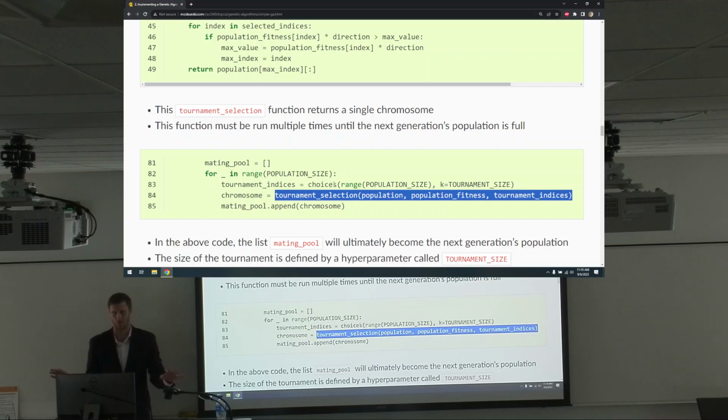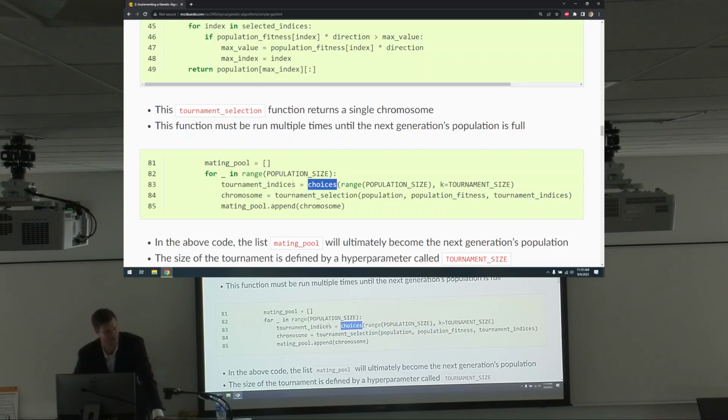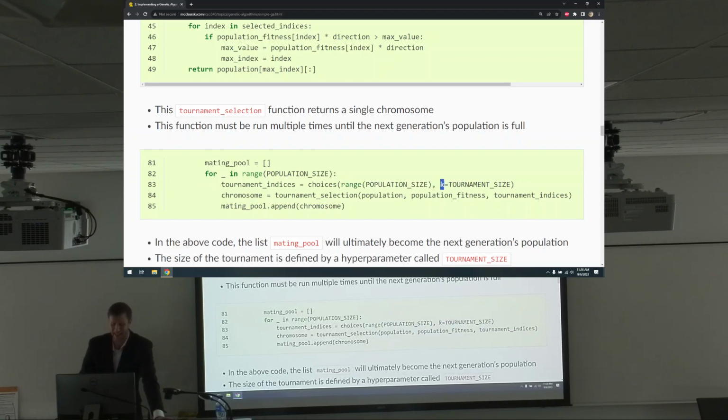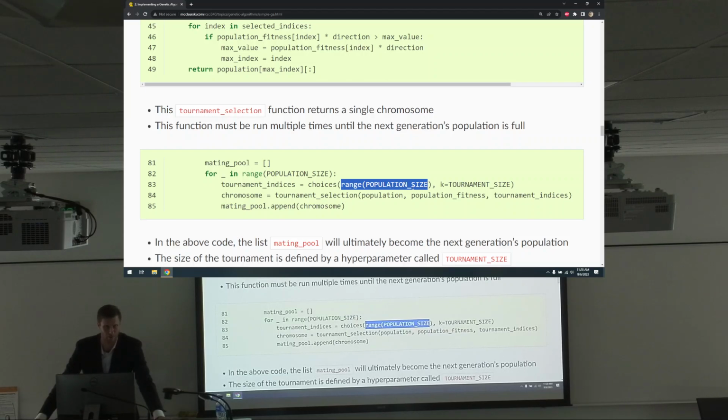Any questions on this one? If what's throwing you off is choices, because I'm seeing some blank stares, all it is is a list of 0 to population size minus 1. So if population size is 100, this will select k things from this list, 0 to 99. K is the tournament size.